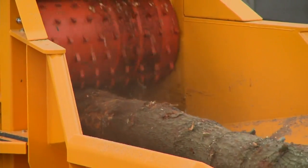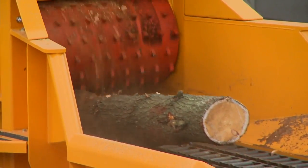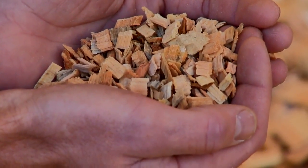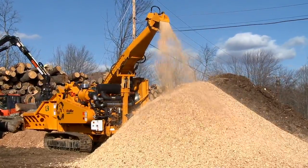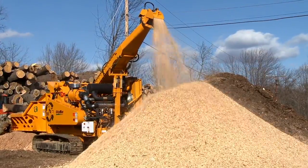Customization begins with multiple chipper rotor options. You can go from making high-quality fuel chips custom-sized from 12 to 25 millimeters to microchips 2 to 12 millimeters. These microchips produce a consistent fiber length that dramatically reduces the overall cost of producing pellets, as well as improves the function of small boilers.